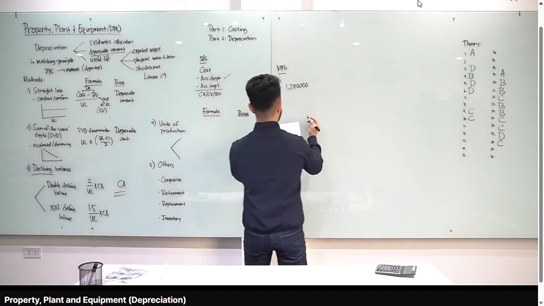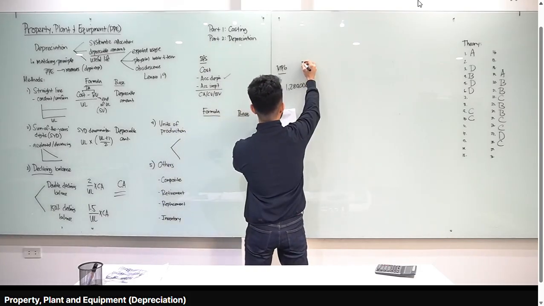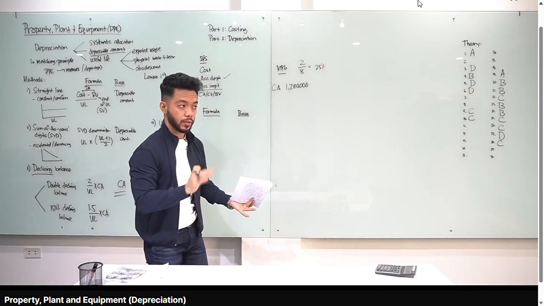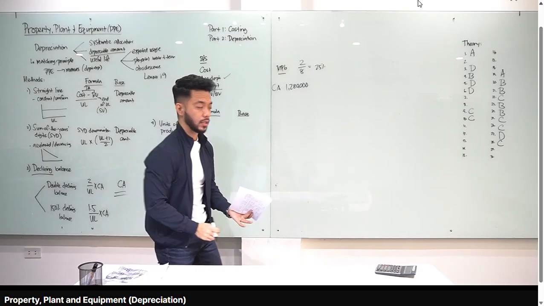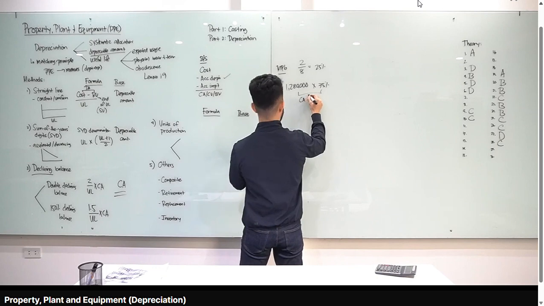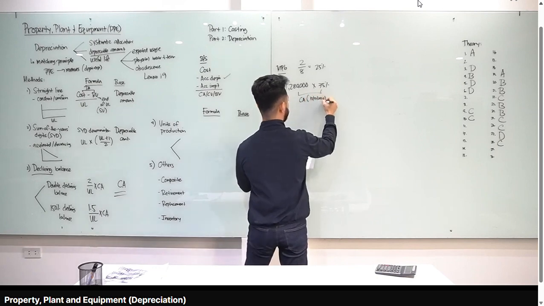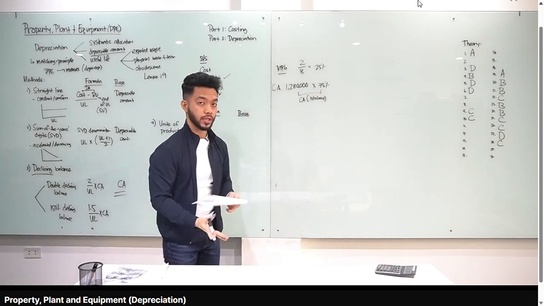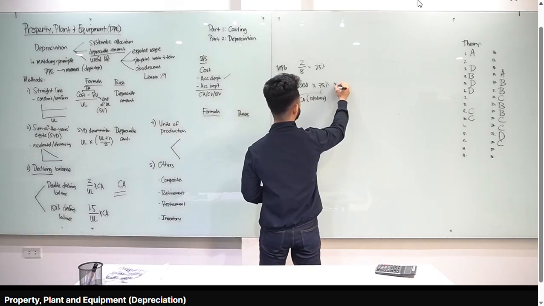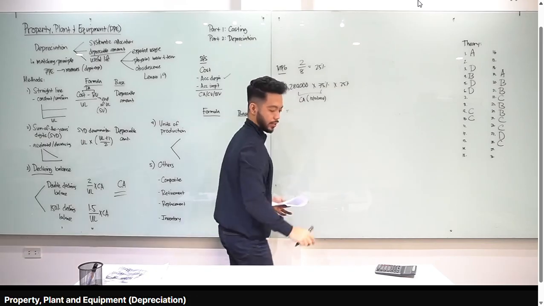Okay? Ngayon, yung rate natin dito, pag double declining, 2 over, ano yung useful life? 8. Tama? 2 over 8 is 25%. So 25% yung rate natin, ibig sabihin 75% yung carrying amount. Tama ba, class, pag minultiply ko to by 75%, makukuha ko dyan yung carrying amount as of December 31, 2020. Ang tanong sa atin is depreciation expense 2021. Edi, since may carrying amount na ako ng 2020, multiply ko lang yan by 25%. O, yun yung shortcut natin.